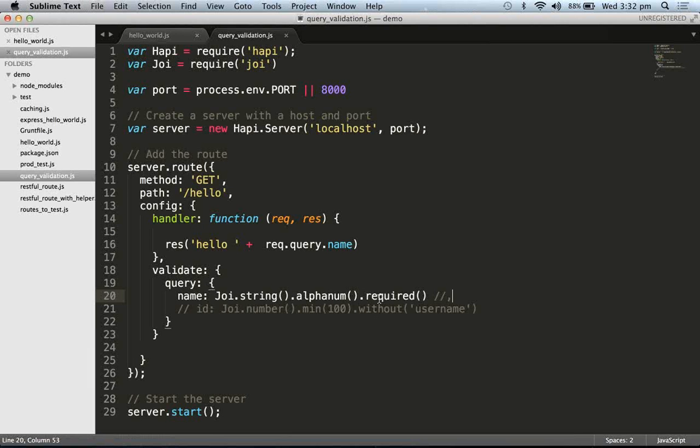Another thing you can do is set up more validation, by which I mean different types of validation. Before we had a string validation, now we have a number validation. This validation states a number with minimum value 100, and it should come without username. This is really very readable, because it is sort of like normal English, and this helps you use your routes file as API documentation and later fill in the correct API docs.